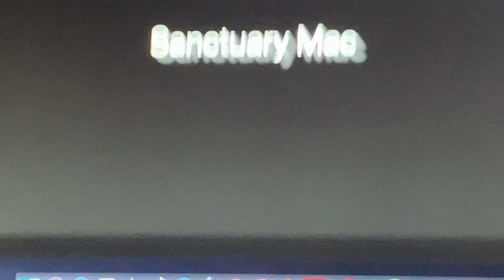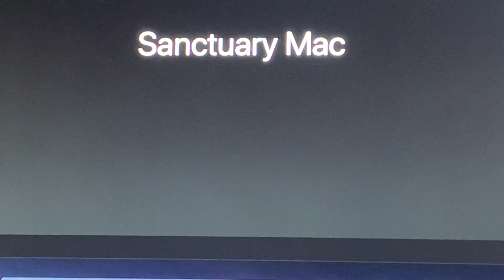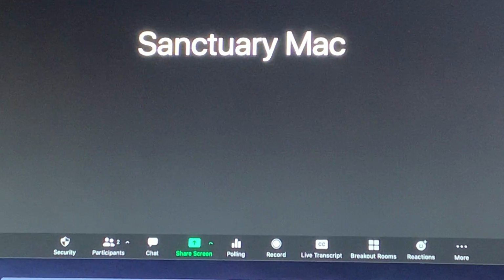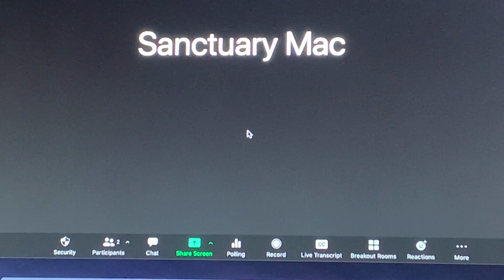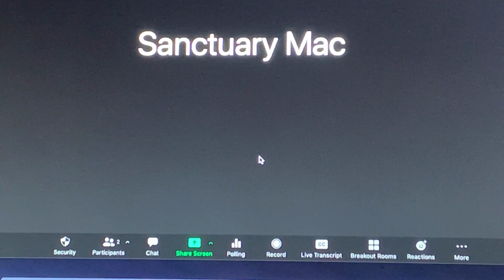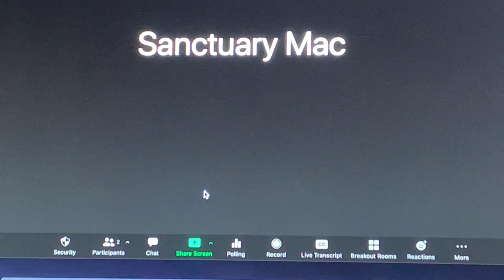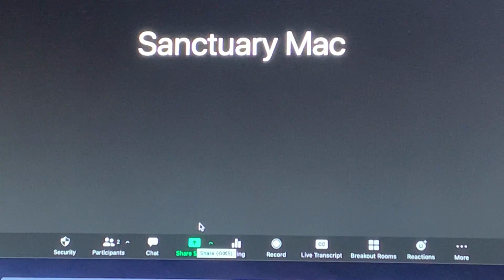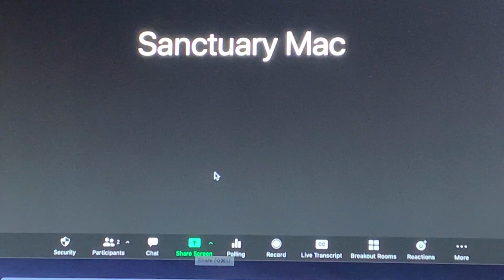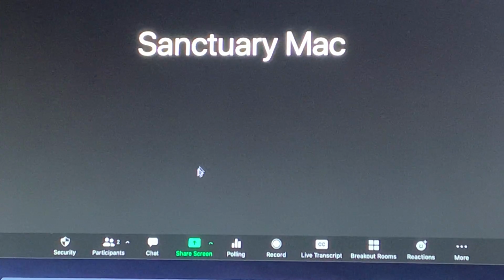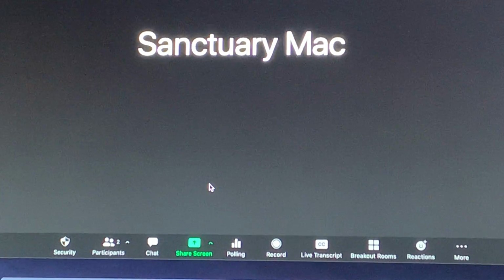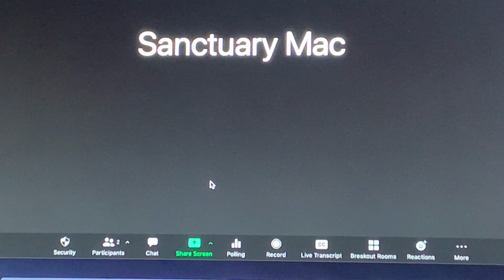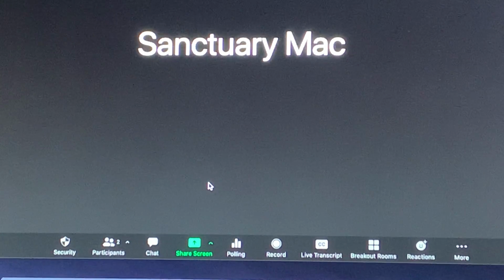All right, so back over here. Remember, if you can't see the controls, don't freak out. Just move your mouse over and your controls will appear again. What you need to know most when you are the host or the co-host is that you have the ability to share the screen. It's this green button here on your toolbar, and that is very important. That's what we use to run the slides. Mike will do that often, but should you ever find the need to do it, we're going to teach you how to do that right here.